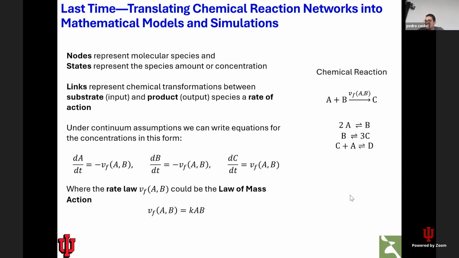Do you know what is the idea behind the law of mass action? Why is it proportional to A and B? You're making a reaction, so you're mixing reactant A with reactant B, where A is the concentration of reactant A, and B is the concentration of reactant B. And you're saying the rate at which I lose A and B is proportional to the product of A with B. Why A times B and not A plus B, or A squared times B, or exponential of A and B?